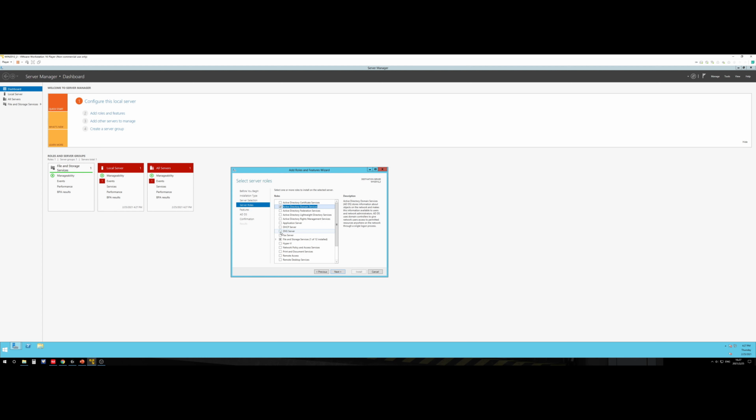Why is this optional? Because normally in each domain we just need one DNS service. But as I mentioned, the purpose of setting the second DC is just in case our first DC is down, so that's also why I choose it here. So go next, next, and install.